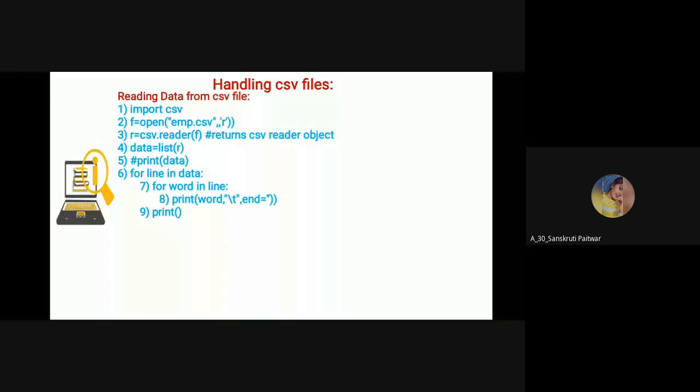Okay. Now in the previous case, to write data into a CSV file, we had to create a writer object. Now in this case, we have to create a reader object. Okay, so r is equal to csv.reader, and we are passing here the file object f. So csv.reader(f), then data equal to list of r. Now, whatever data we are accepting will be stored in r, and at line number 4, we are converting that data into a list. So data equal to list of r.